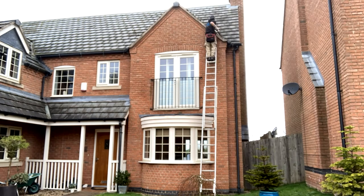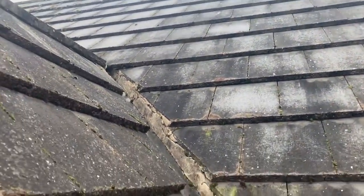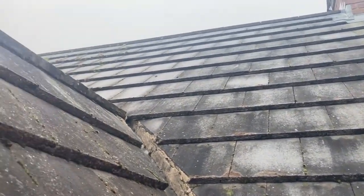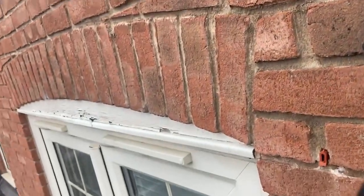But like I say, for little sections here and there, I'm happy to get the ladders out, but I would highly recommend getting the towers in for your jobs instead of doing them all off ladders like I used to. All right, so there you go, folks. Quick as that. That was about 10 minutes I was up here, just getting the bulk off there. All the rest of this I can pretty much reach off a tower, which is good. I've just cleared the guttering out there as well.